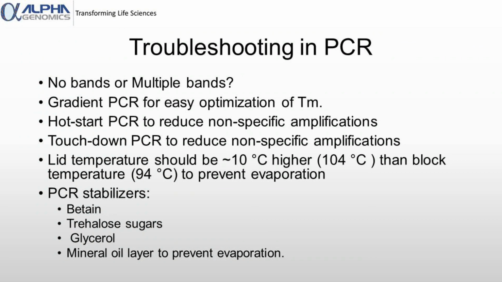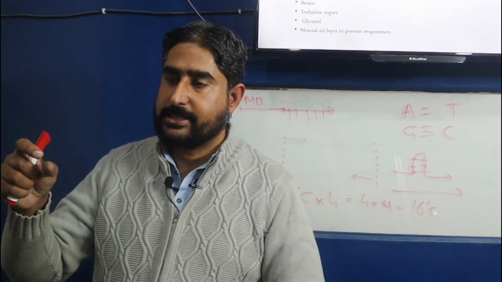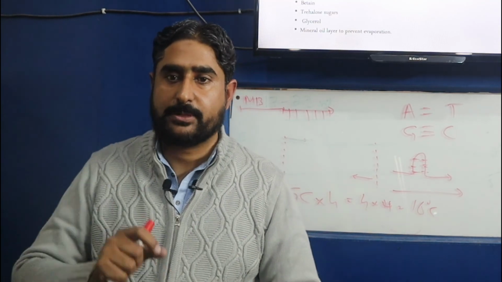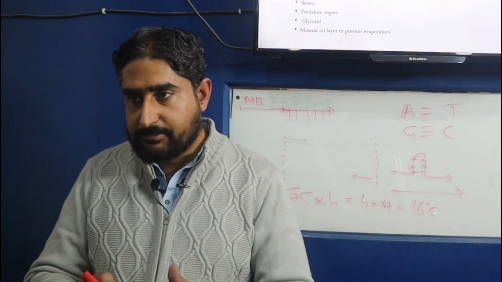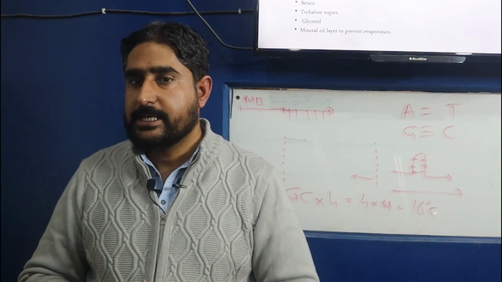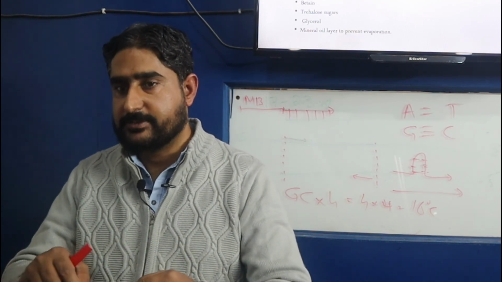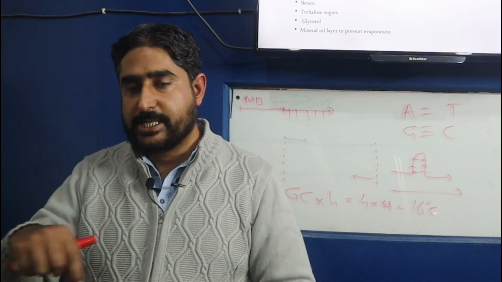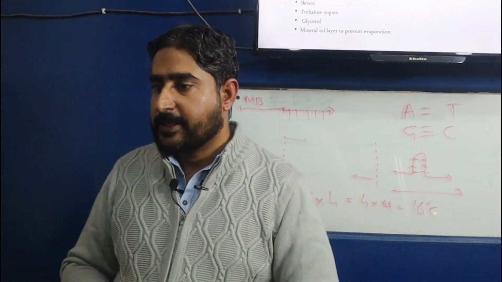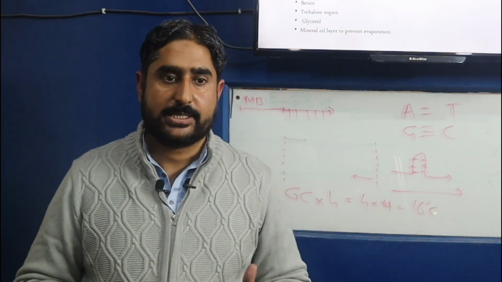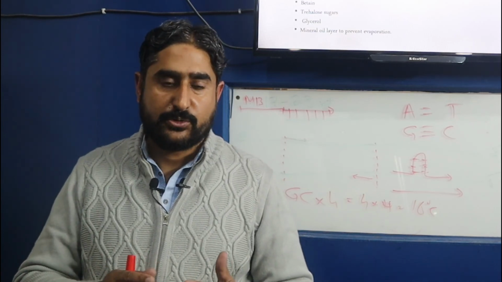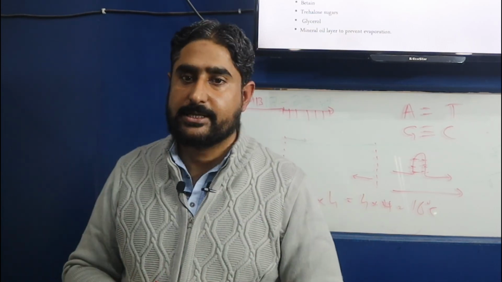Sometimes we need to make a hard start for Taq polymerase, because we all know that Taq polymerase can work at high temperatures, but it doesn't mean it cannot work at low temperatures. So when we are preparing the master mix at room temperature, sometimes the primer can start annealing to non-specific, single-stranded templates, and Taq DNA polymerase starts amplifying those regions. Once it starts non-specific amplification, it becomes difficult to direct it back to the specific regions.